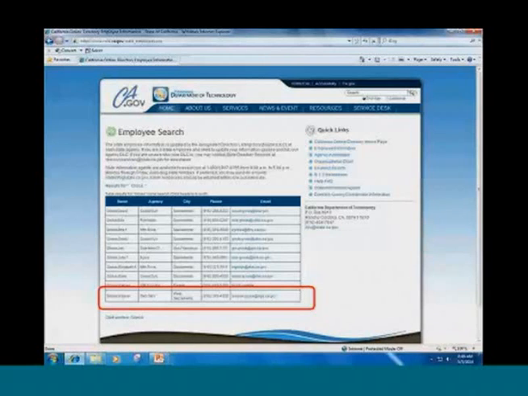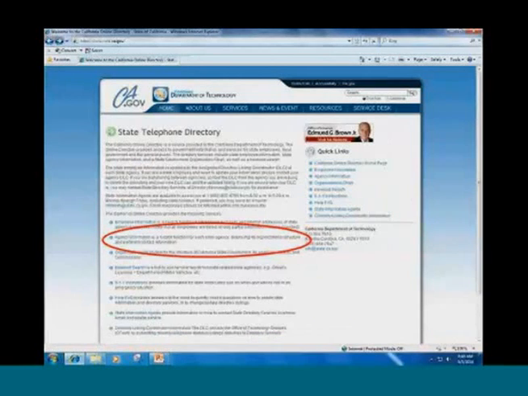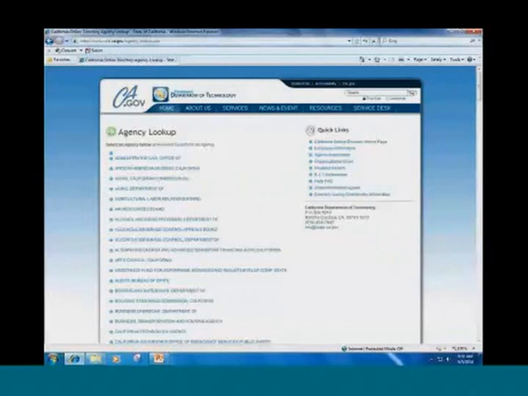And so you'll notice that I'm the last one, and my agency, the city that I work in, my phone number, and my email address. I can run, but I can't hide. The other way that you can sort is by agency. When you click on that, you get all of the agencies, something like 210.